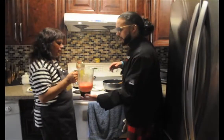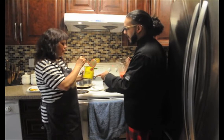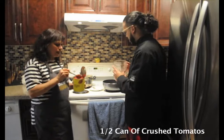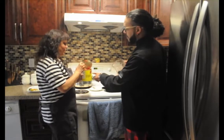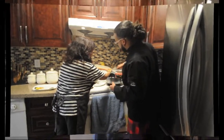Now we're going to add the tomatoes. So this is the ones that we cut and blended ourselves. And then this is a can of crushed tomatoes. But only use half of it, okay? Because it's a nice red color. Because the ones that we get in the groceries are not that red. So the tint is different. So you're going to use half a can that's going to give more of the tomato flavor and more of the color as well. So we're going to add both.